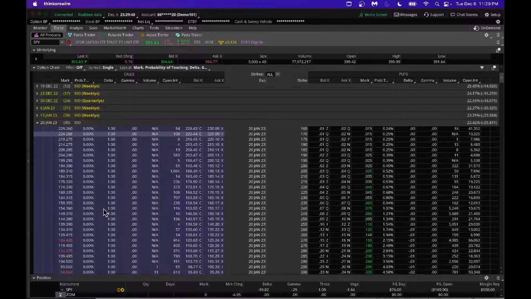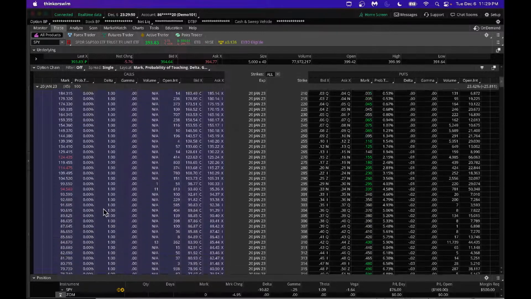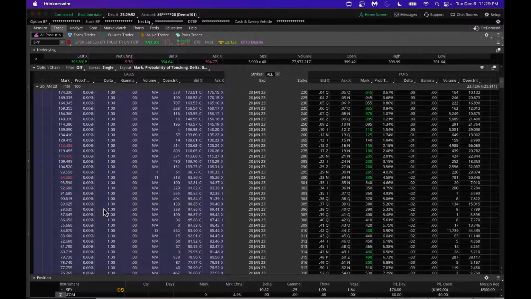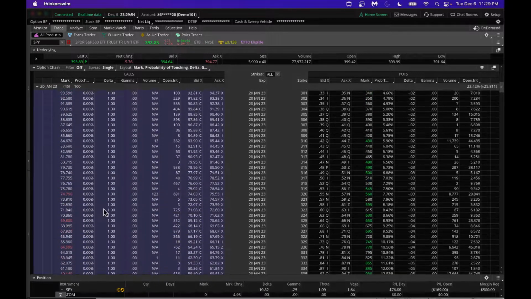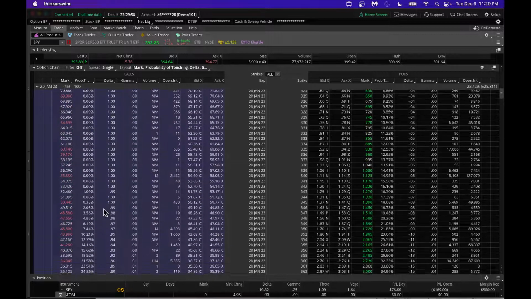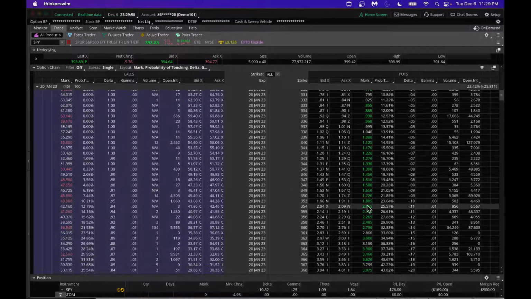So typically what I do is I go all the way here and look at the delta. Delta is the hard blood here. You always need to, when you're selling put options, go around delta 10 here. Look, we got delta 10 right here. Look at the juicy premium here. We got a nice and juicy premium around $1.88 here.